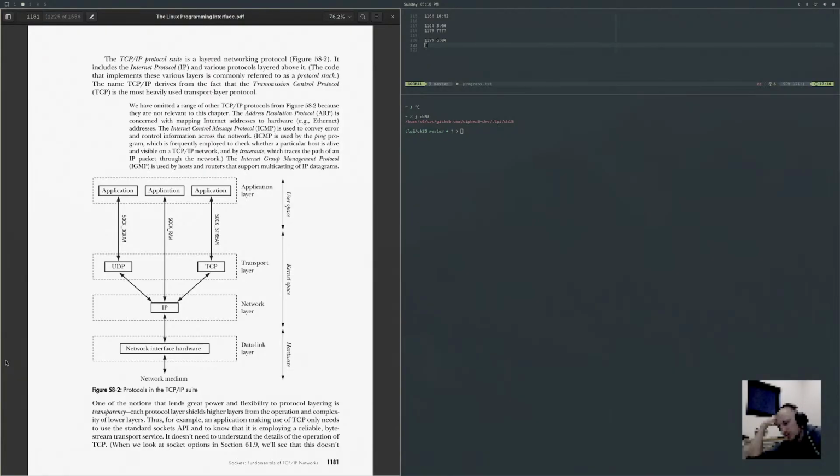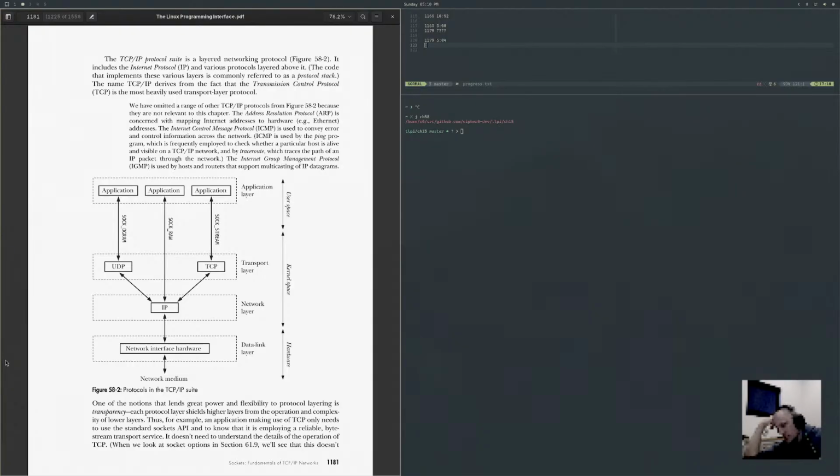The name TCP/IP derives from the fact that the Transmission Control Protocol is the most heavily used transport layer protocol. We have omitted a range of other TCP/IP protocols from Figure 58.2 because they are not relevant to this chapter. The Address Resolution Protocol, ARP, is concerned with mapping internet addresses to hardware, e.g. Ethernet addresses. The Internet Control Message Protocol, ICMP, is used to convey error and control information across the network.